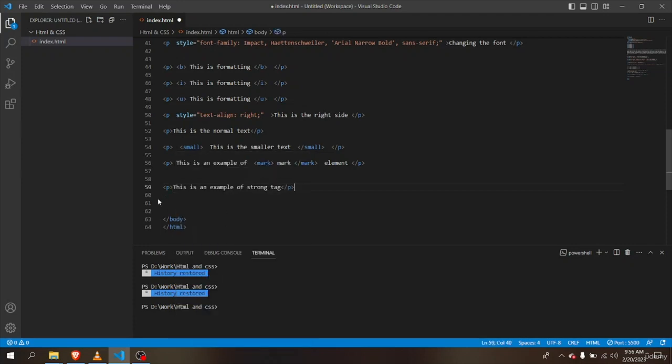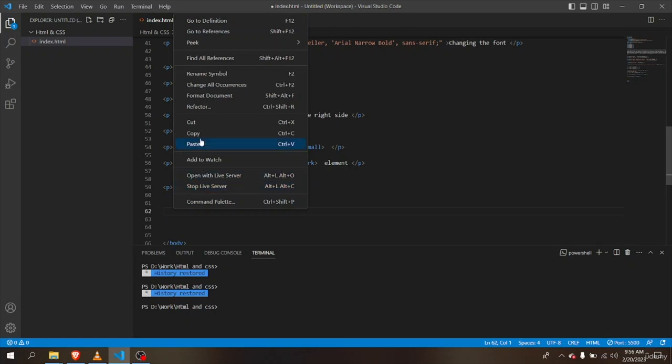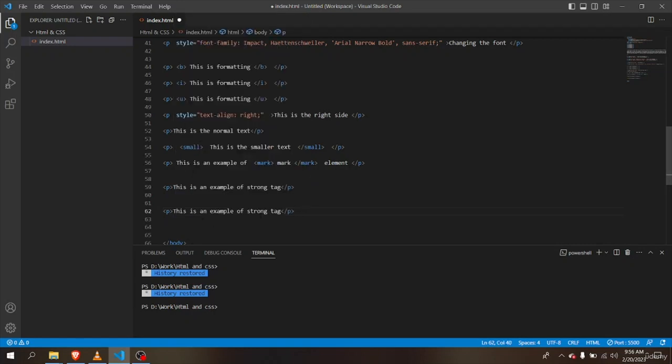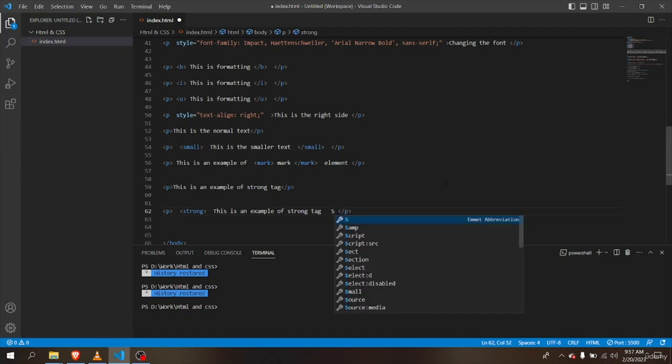Now here, I want to change this into a strong tag. Same process: use the strong tag here, select it, cut this out, and close it right after the text.